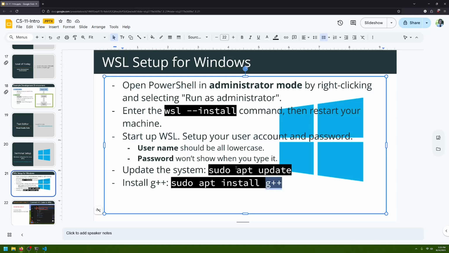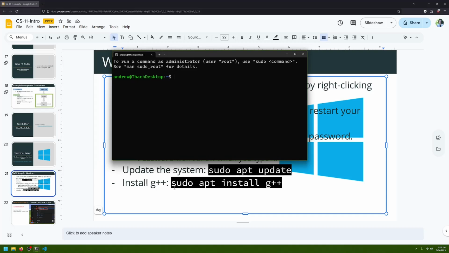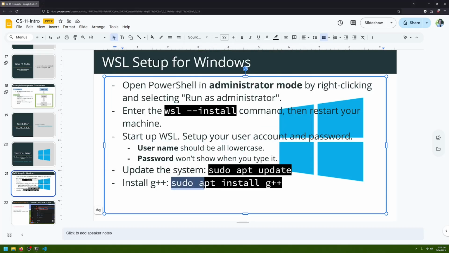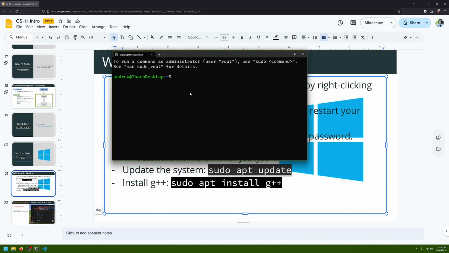So one way we can install this is by going into the WSL window. So here's a WSL window. Normally we can just run this command, sudo apt install g++, but I would recommend updating the system first. So I'm going to update the system first, sudo apt update.